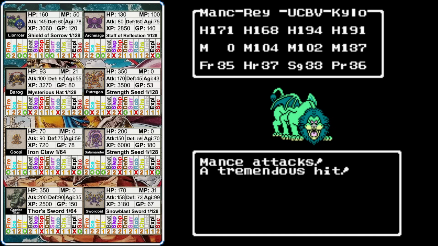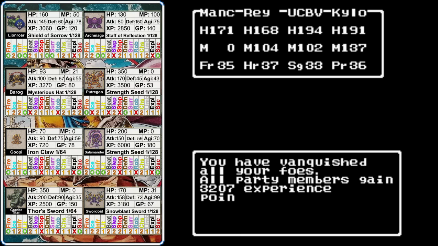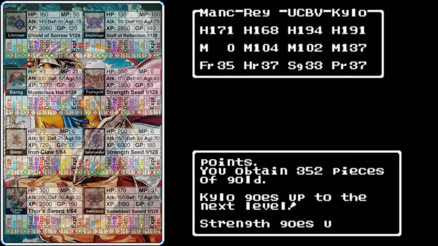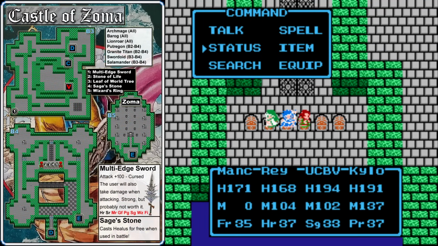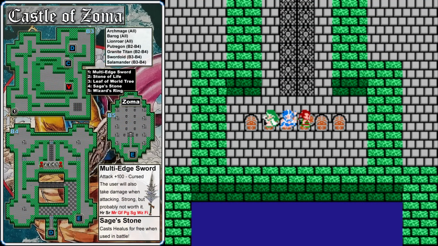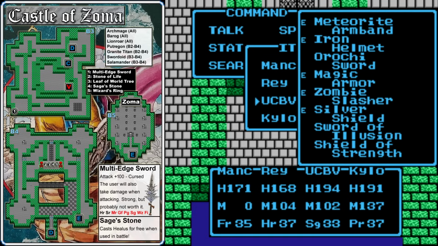But melee attacks should be able to get it done here, and with another critical hit from our fighter, we'll take our 3,200 experience points, and our pilgrim will level up to level 37, gaining 7 points of vitality, which translated to 13 hit points, but no new spells this time. Inside this chest, we'll find the item that we were very interested in, the Sage's Stone.